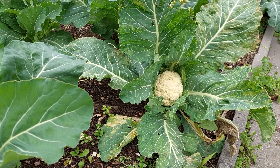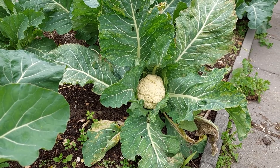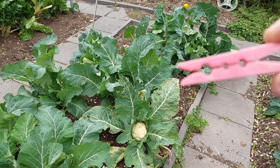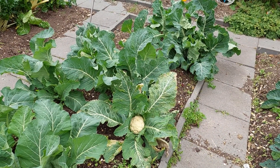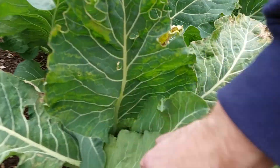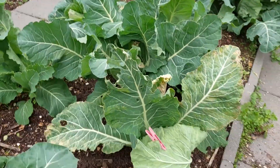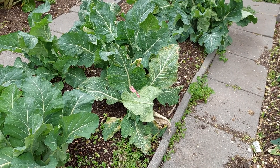If I was to leave that to its own devices, it would just gradually turn a distinct yellow colour. So if I want to fix that, the simplest technique is you can manually tie the leaves across it, but I usually like to use one of these — nice and simple, it's just a peg. I'm going to put one on now. Okay, very quickly — and if we see what I've done, less than 30 seconds: peg across the top, and that will pretty much overcome your problem.